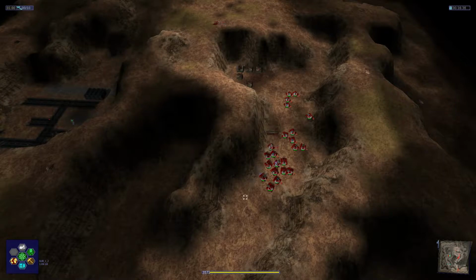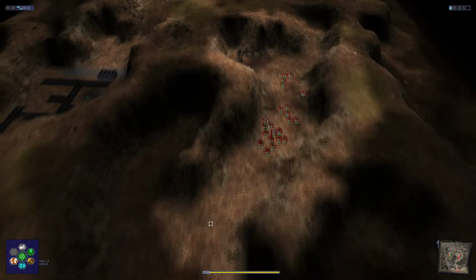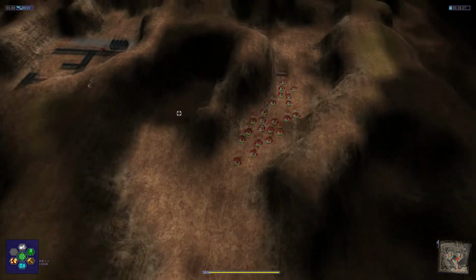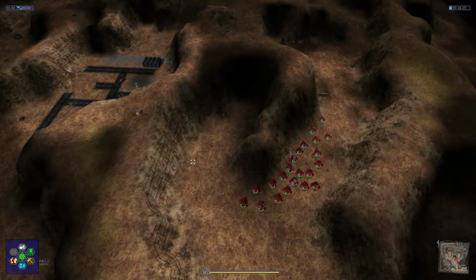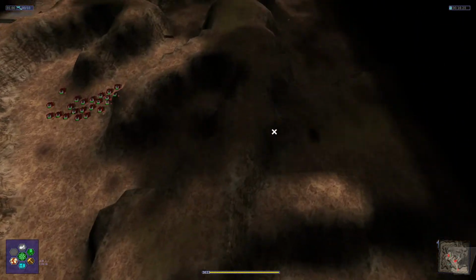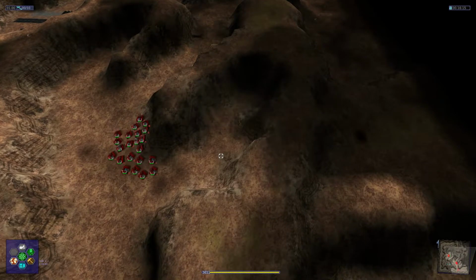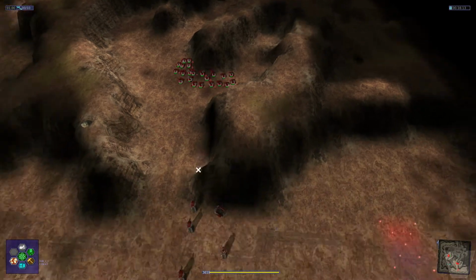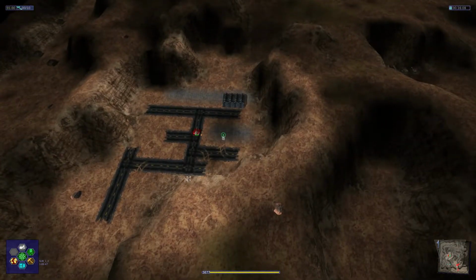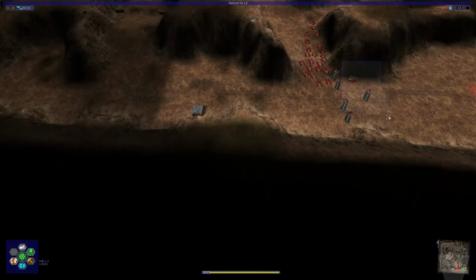This base is still intact. Strange. What's keeping it intact? I guess there's some buildings over here, maybe? Let's have a little look. Nothing there. Okay, fair enough. Nothing here. Let's head back to the LZ then. Gather up our research. Return to LZ. Yep, we're on our way.